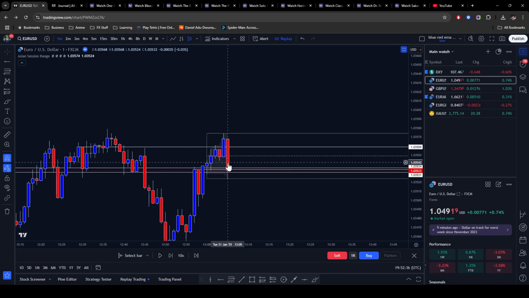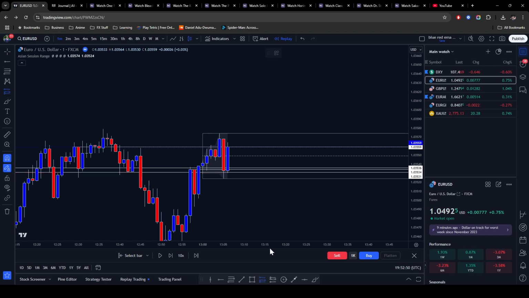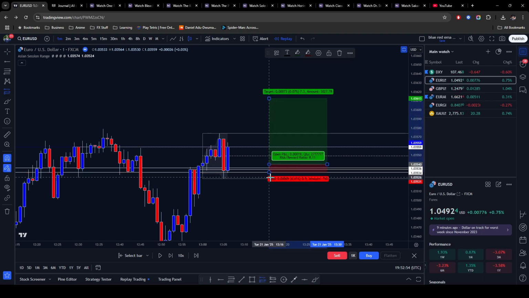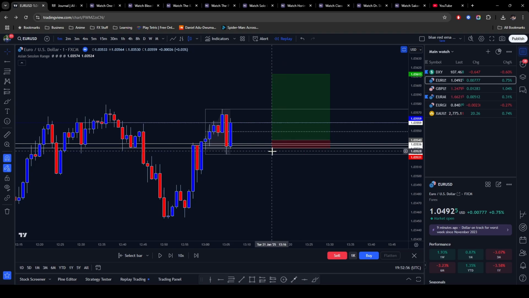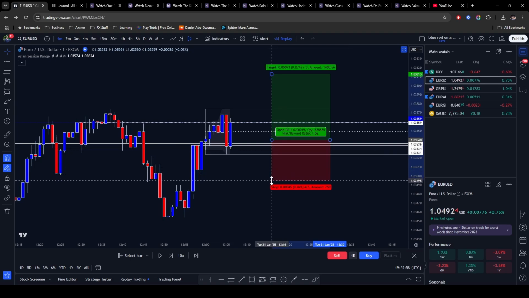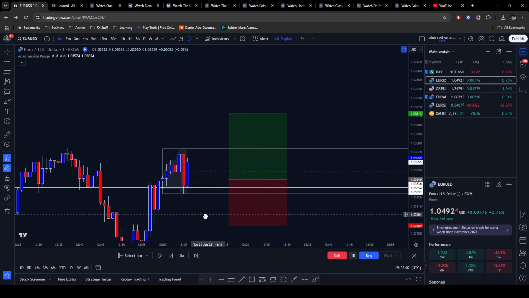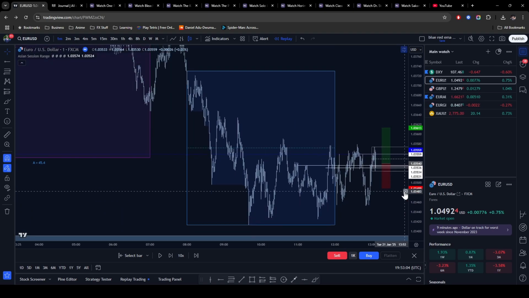When price traded back here, this is where I was expecting to get in. I got in a little bit late, because I wasn't able to set a buy limit at the time I wanted. But I got in around this area as price started to move back up. I can't remember exactly, but around that point. With my stop loss, I believe, was somewhere down here anyway. And then I put my TP.